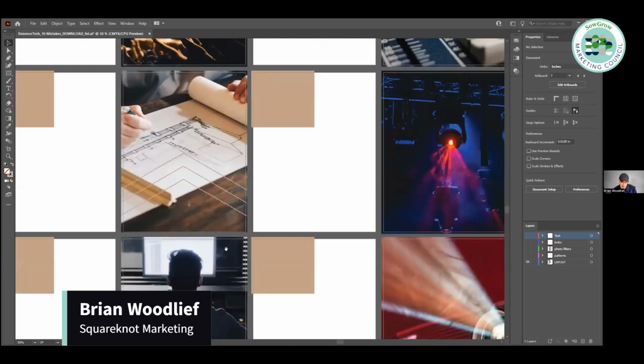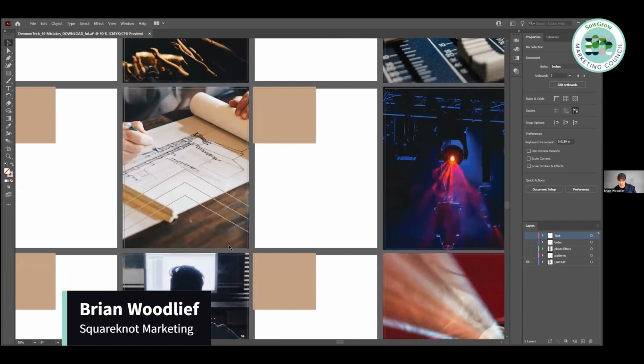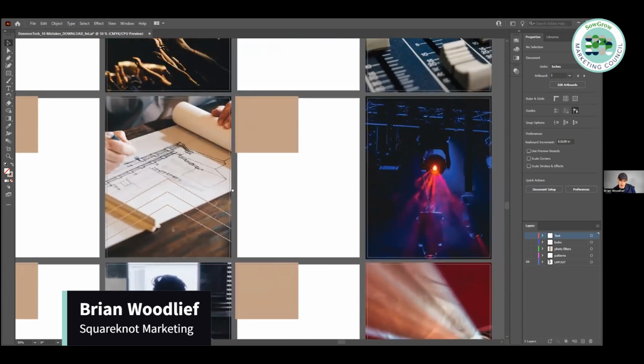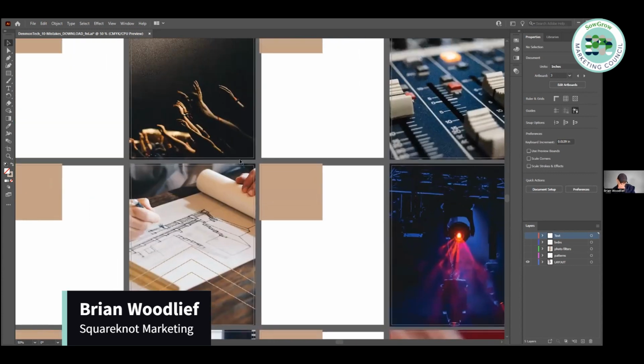I tried to do my best to really keep a general theme and type and style of photo, but you can't always get photos that necessarily look like they're from the same photographer or the same shoot.